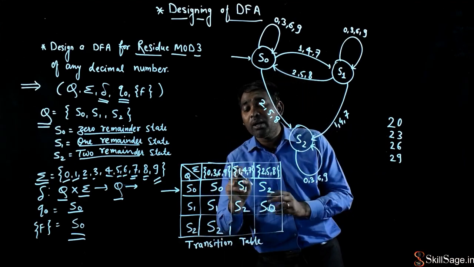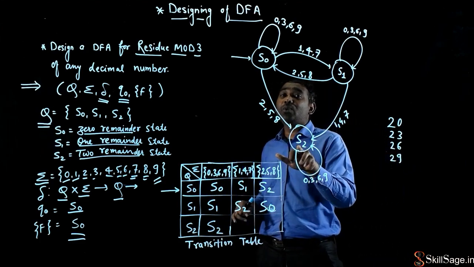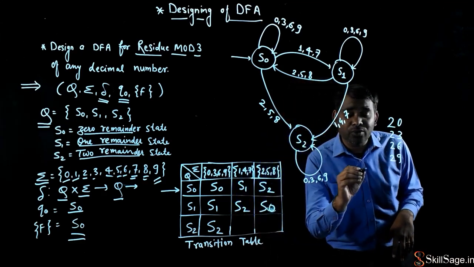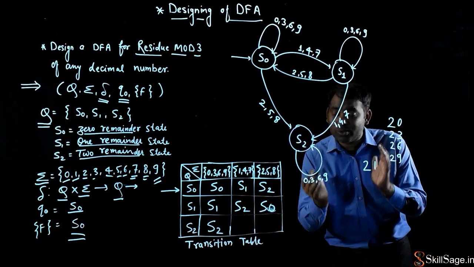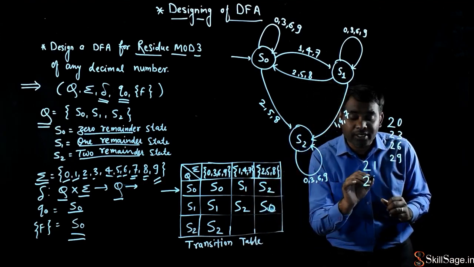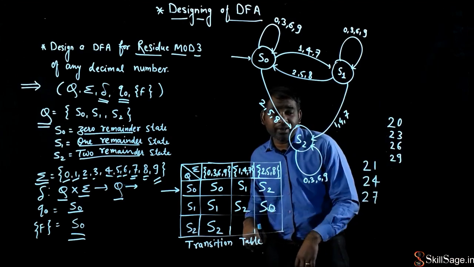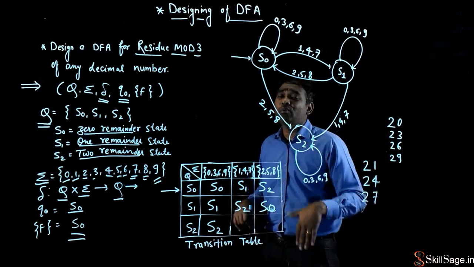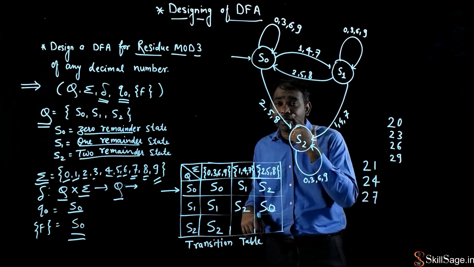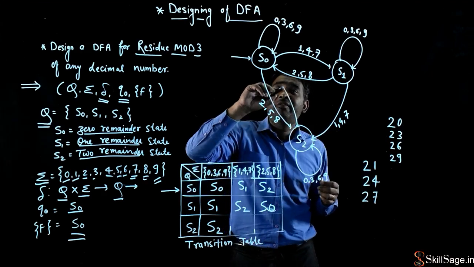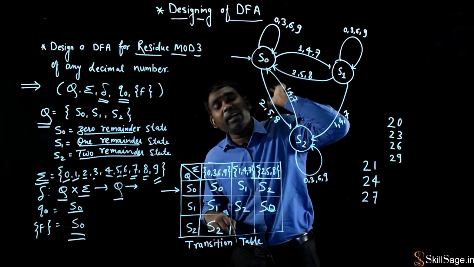So here what we do now, we'll find out the transition on the rest of the input symbols. My next set is what? 1, 4 and 7. I have already told you my current state is S2. If my current state is S2, that means 2 is already there. And what is the next input symbol? If the next input symbol is 1, the number becomes 21. If it is 4, the number becomes 24. If the input symbol is 7, the number becomes 27. And if I divide any one of these numbers by 3, what will the remainder be? 21, remainder will be 0, 24, remainder will be 0, 27, remainder will be 0. So from this S2, if I take a transition on 1, 4 or 7, my next state is what? 0 remainder state.